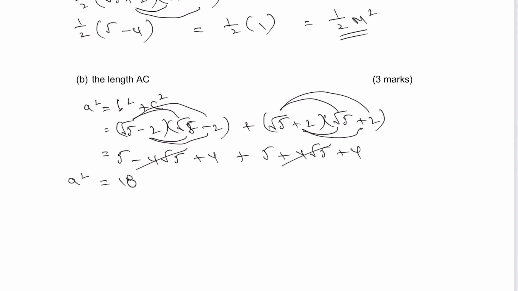So the length of AC we've said is the hypotenuse, which is A. Well, A is going to be equal to the square root of 18. Now, just be a little bit careful with some of these. Usually on a test it will say something like in its simplest form.